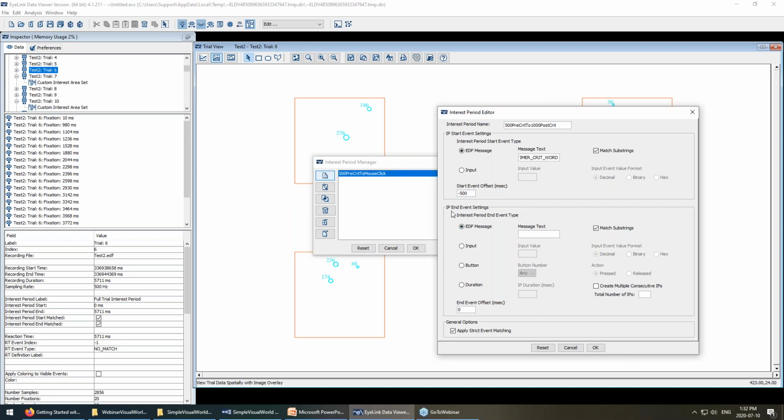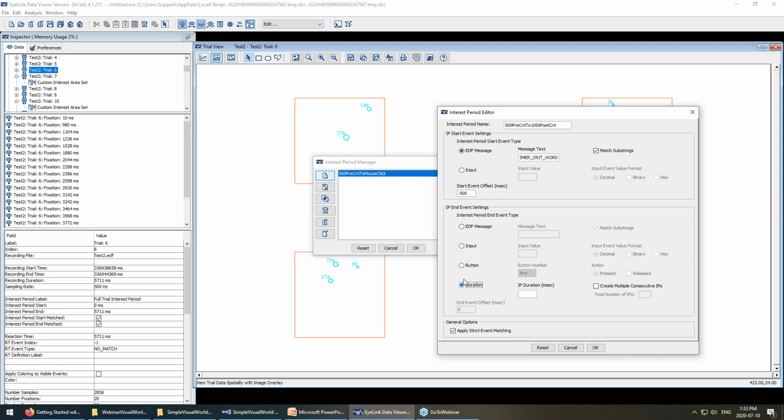And then instead of ending our interest period with another message like we did in our first case, notice you can also end the interest period with a sync signal going to the host PC from some third device, maybe an MRI or some other device. You probably wouldn't even do it with the MRI, but if you had it going from some other device to the host PC, you could do that. Or if you were using a button box connected to the host PC, you could end based on a button press that's detected by the host PC. If you're using a button box that goes into the display PC, this won't work. But in our case, we're going to end it after a certain amount of time.